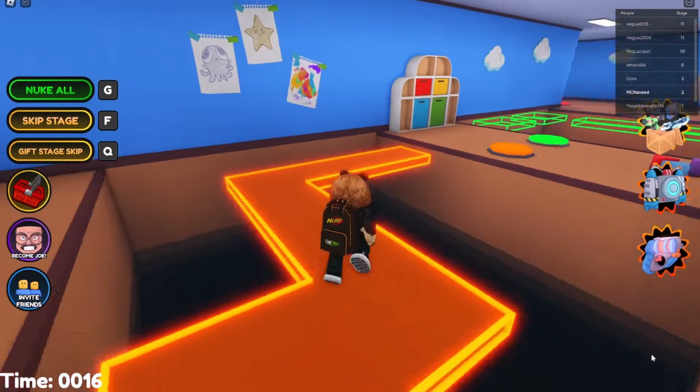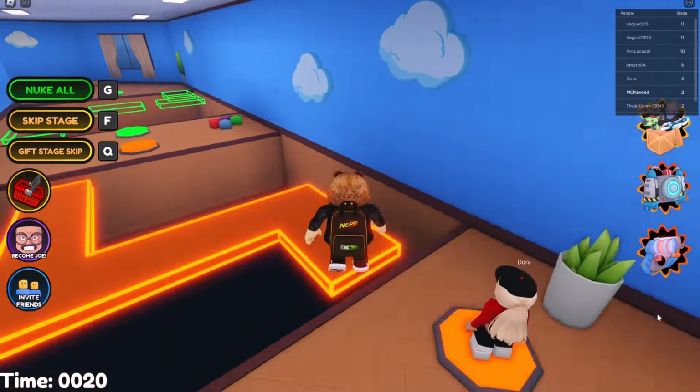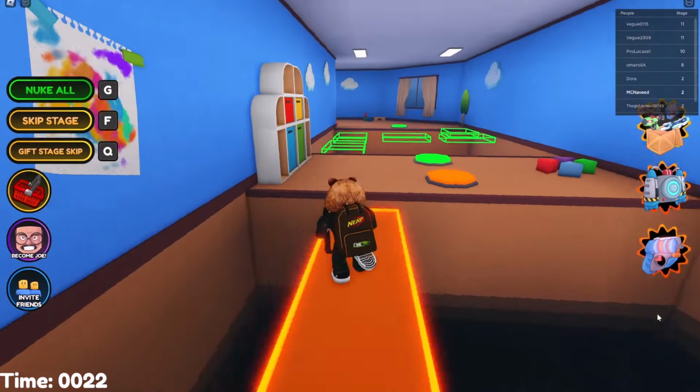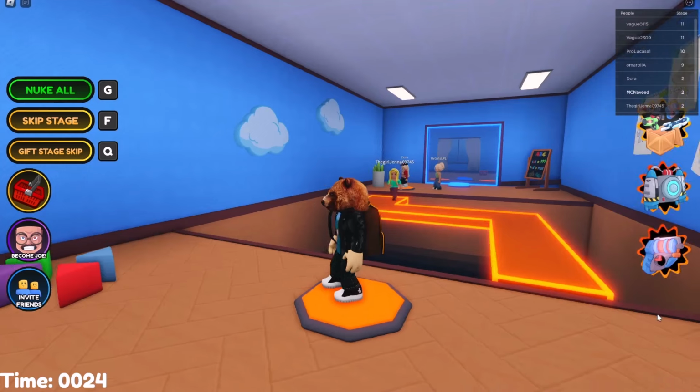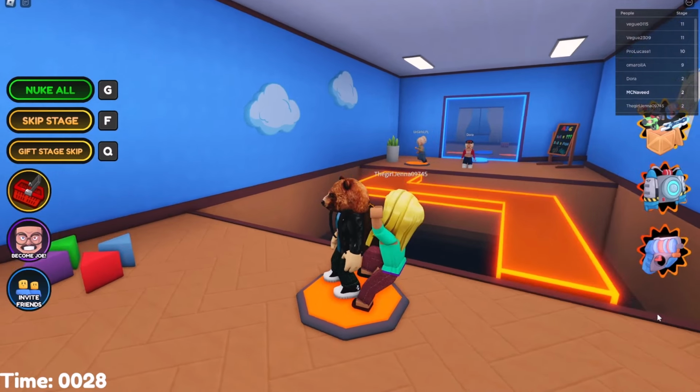Okay, let's see if they'll press it for us. Oh! Okay, that's not good. I think Dora is trying to prank us. Let's help her out, and hopefully we can all do this as one team. There we go. Come on, guys. Make it across. Hey, Dora.